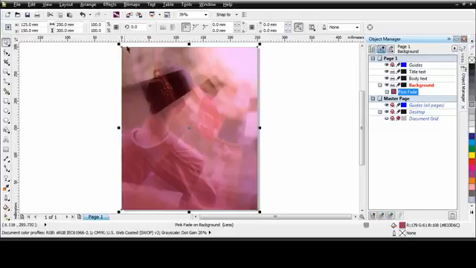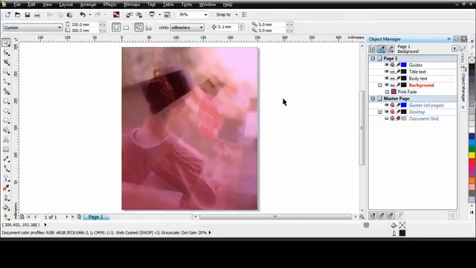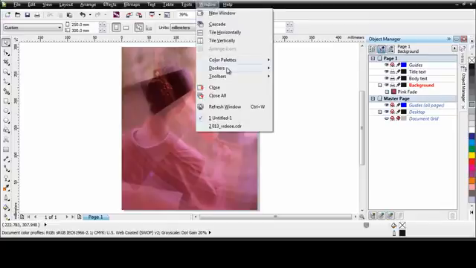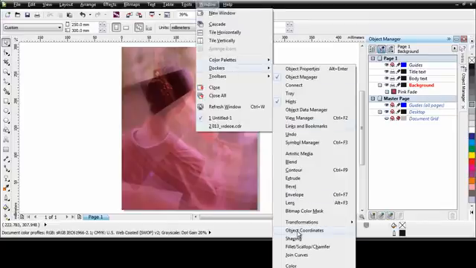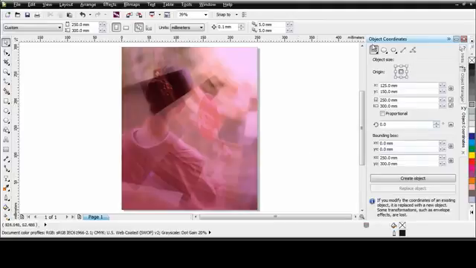And now I want to create a white border or frame, if you like, around the outside. To do that, I'm going to come to Window, Dockers, and select the Object Coordinates Docker. This is a great docker for creating any shape object and perfectly placing that object. Now to understand how this works, first of all we need to understand the coordinates of our design. This top left hand corner has an XY coordinate of 0 for the X and 300 for Y. On the right hand side, 250 for X and again 300 for Y and so forth.